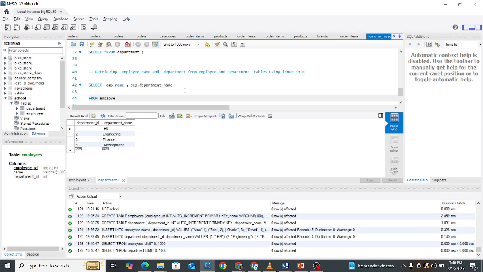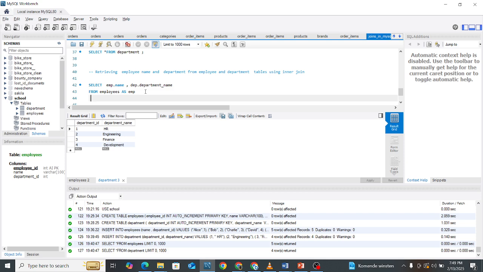And you notice that we are using employees here as emp. This is where I said that you must use the AS keyword. So you're using employees as emp. Then the next thing that we should do, that is select these and these from employees as emp, and then we indicate now our join.